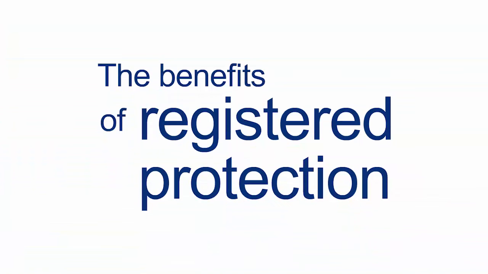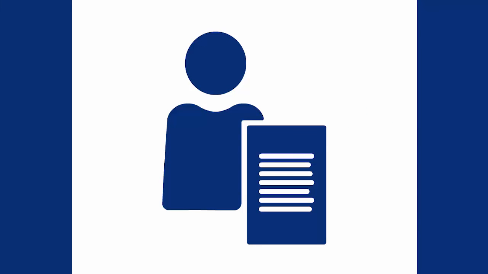Now that you know what can be protected, the question is, why apply for a registered design in the UK or a design patent in the US? The benefits of seeking registered protection include notification of rights. In both the UK and the US, a register of registered designs and design patents is maintained by the relevant intellectual property office. This allows you to notify third parties of your rights. In the UK, registered design owners will mark articles made incorporating the design with the registered design number. In the US, owners may notify third parties that the products are patent pending and then mark them with the design patent number when granted.